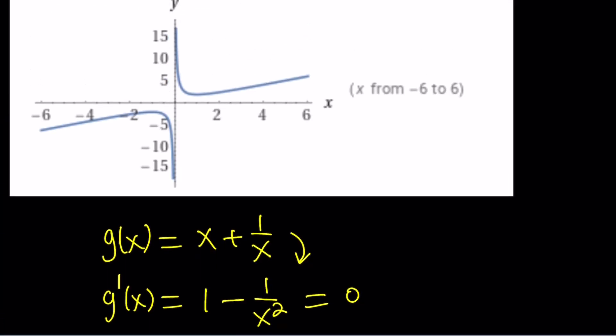And by setting this equal to 0, we get two values, x is equal to plus minus 1. So there are two pieces to the graph because of the symmetry. If you replace x with negative x, you get the other piece. They're perfectly symmetrical. We have a minimum and a maximum on different intervals. At 1, we have the minimum point here. That tells us our function is increasing on 1 to infinity, and on 0 to 1 it is decreasing if you just consider positive values.